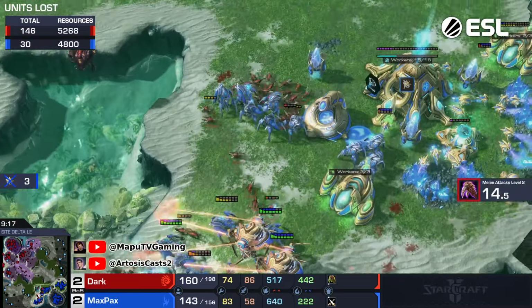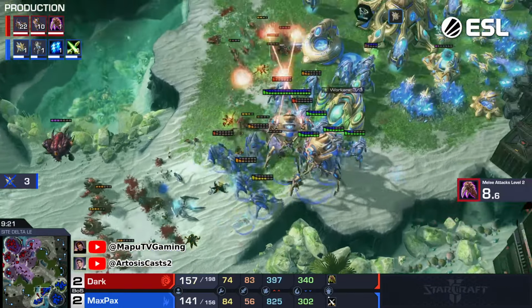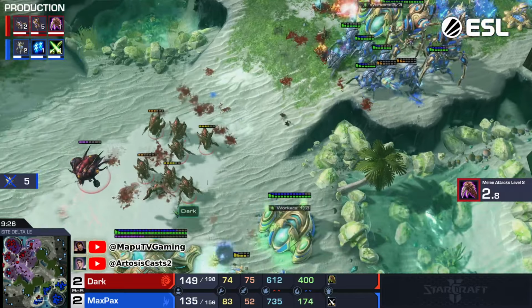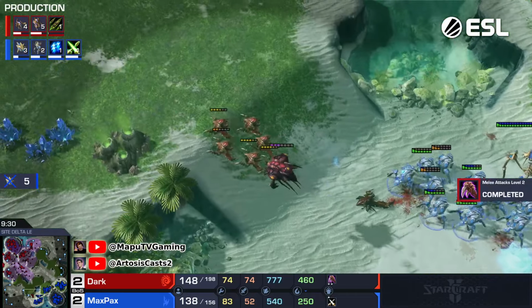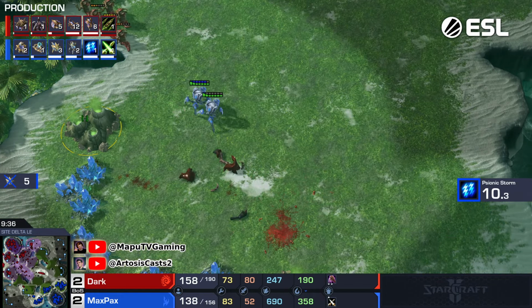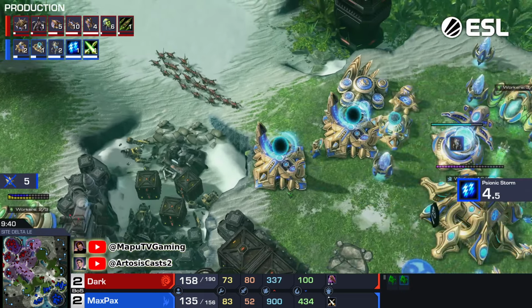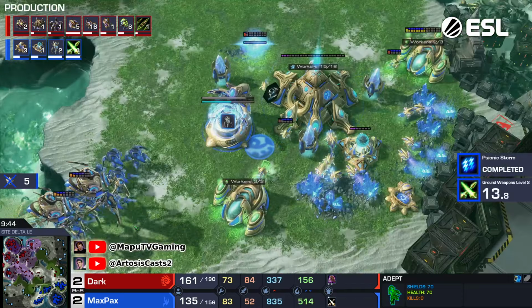He's gonna try to overwhelm here from the north with another group of lings, but it doesn't feel like this army is able to break the position. And now it's just been an expensive attack. He's even gonna lose all of these Hydras if MaxPax decides to chase. He's just gonna go with two Stalkers, which is a little bit odd, and still has one unit here in the wall. It's not gonna be broken.